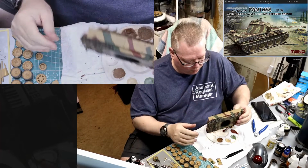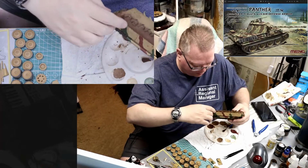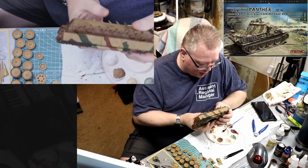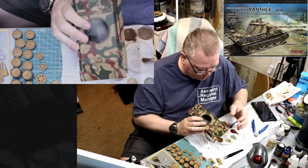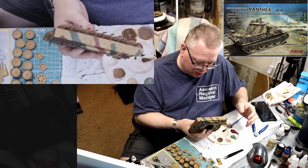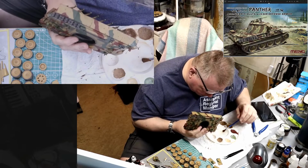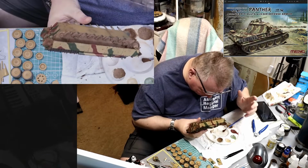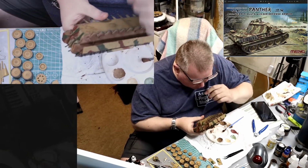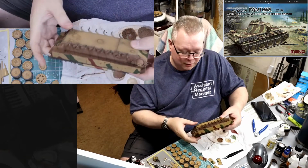Okay, so with that done, I'm gonna take these off. I could just leave them and let it dry like that. It's not really gonna affect very much. Pretty much, I'm happy with the amount of mud that's on there. It looks pretty good. There's not a huge amount. It's just a little bit, right? And it's not going to interfere with the way the wheels go on or anything like that. So I think I'm happy with that, and I can leave that just as it is.